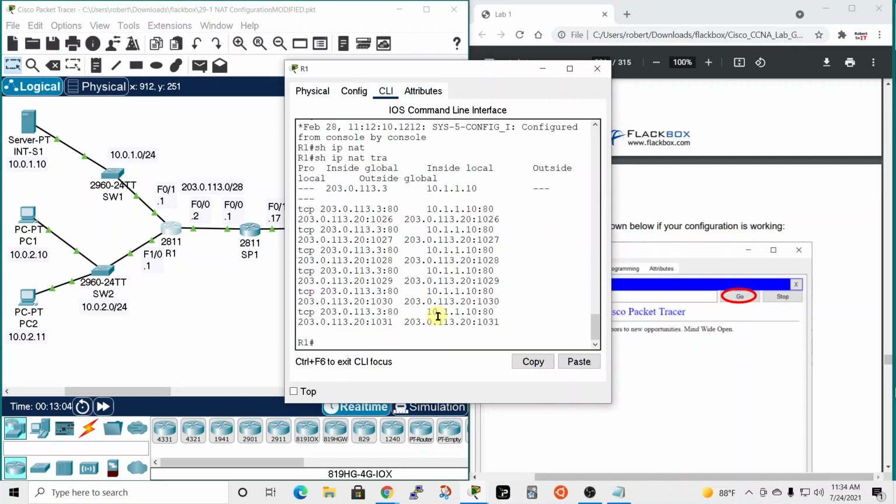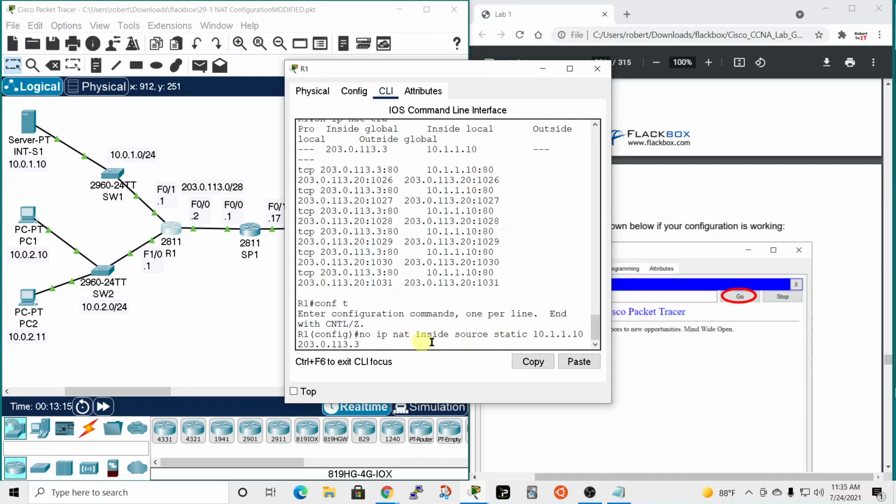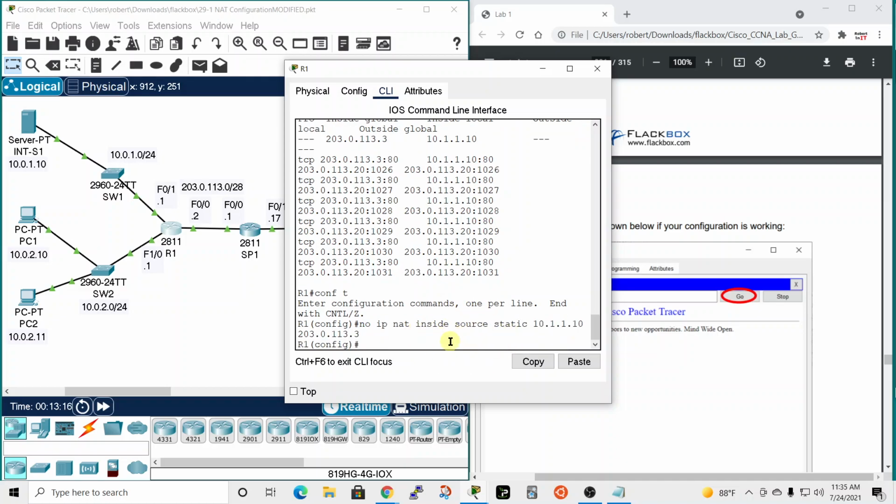So we have to go back to global configuration mode, and we're going to just type no, and I'm going to paste that command that I just copied, and that'll get rid of that. And we're going to change that to the correct IP address. So ip nat inside source.